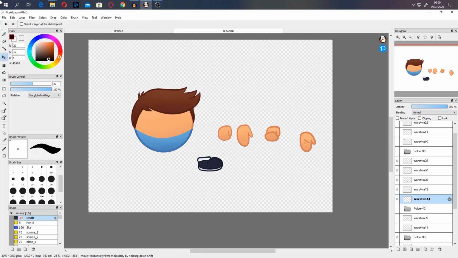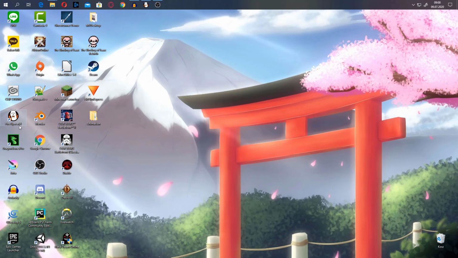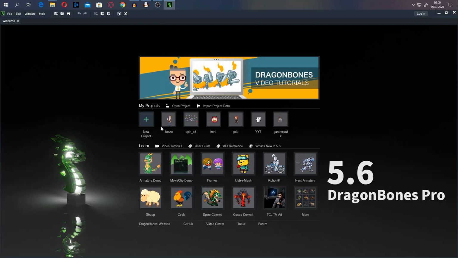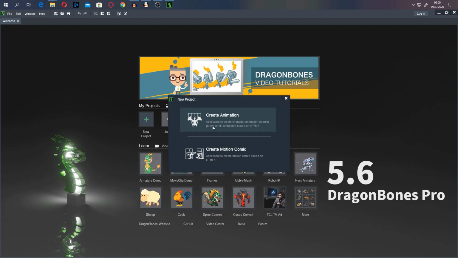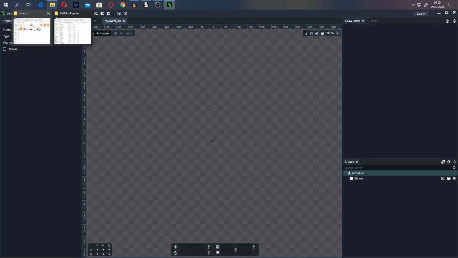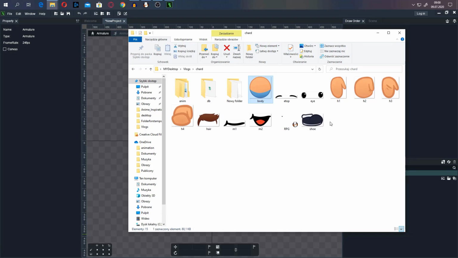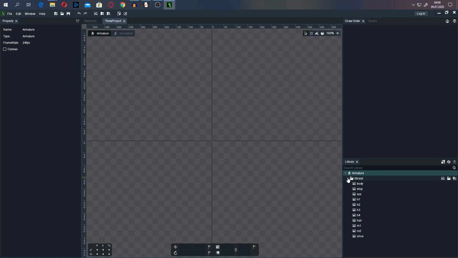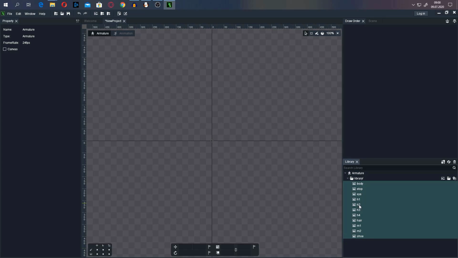So when you have everything separated, you export every element separately, obviously, and then you launch DragonBones Pro. You click New Project, Create Animation, and Armature Template. And now you just take parts of your character, put them in your library, and later you take all of them, except the hands.